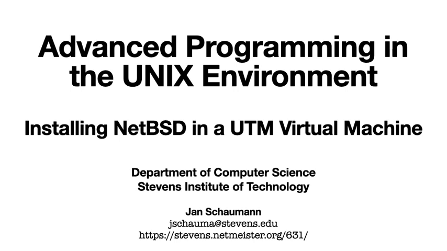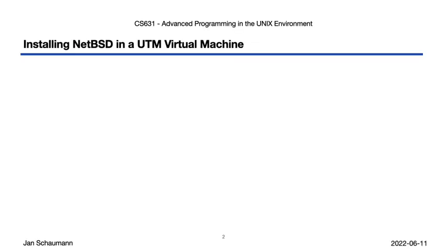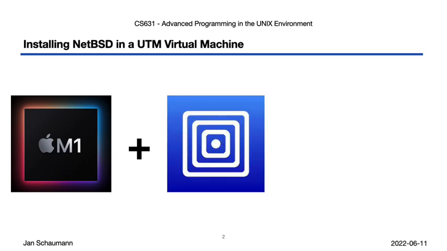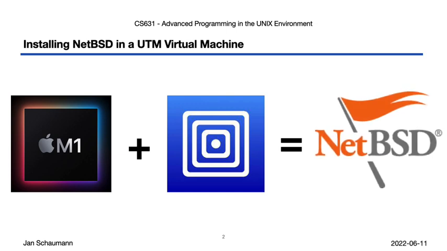As you know, we're using NetBSD as our reference platform in this class. If you do not already use NetBSD as your primary OS, then it might be useful to create a VM to do all your coursework on, which is what this video will help you get set up. This video is intended to walk you through the setup of an Apple device using an Apple M1 chip, which is an ARM-based processor. We'll use UTM, which is a convenient app that allows you to both emulate as well as virtualize other operating systems. Together, this then allows us to run the evbarm port of NetBSD on our macOS systems, and I'll walk you through the installation steps in this video.